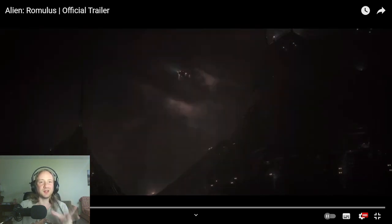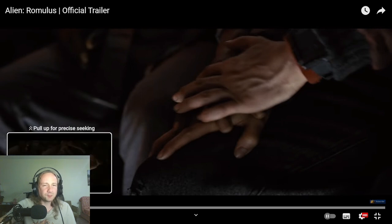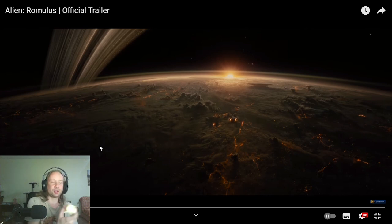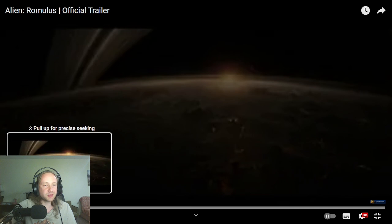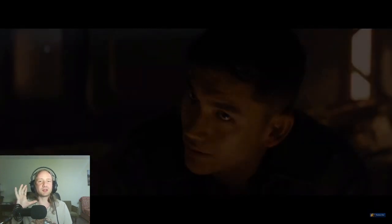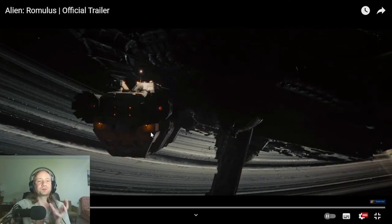The atmosphere. Is this really where you want to spend the rest of your life? You know I... Okay. The visuals, I love those. Okay, what do we see next? I will turn off the sound for this. The visuals, the lightning. Oh, this is... I love this. The new space ships. Different ships.